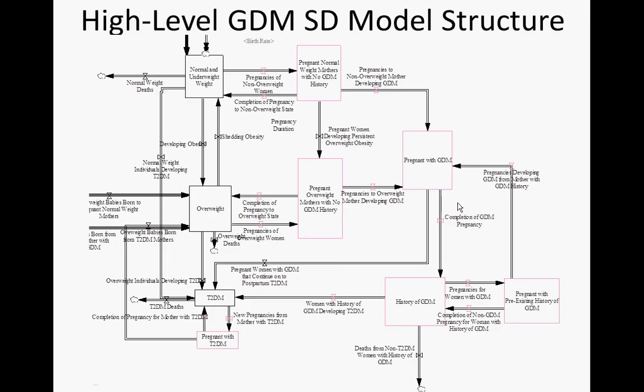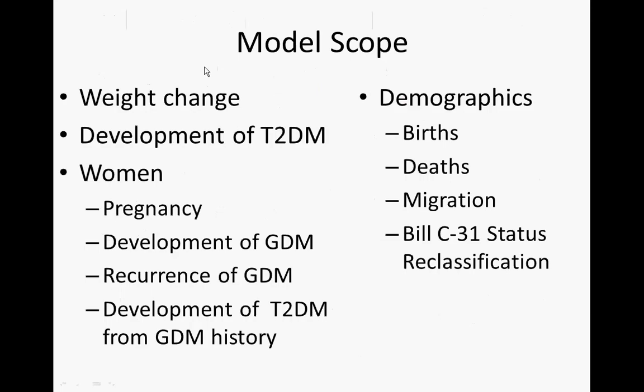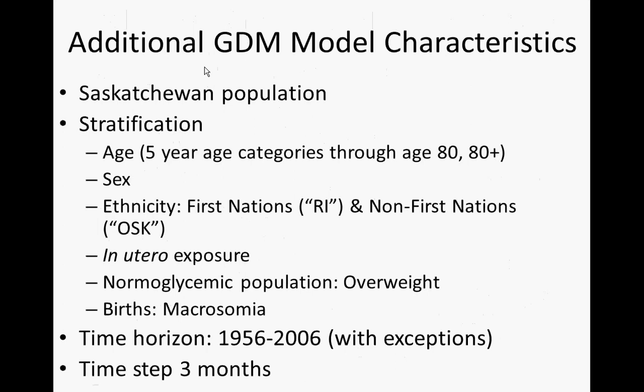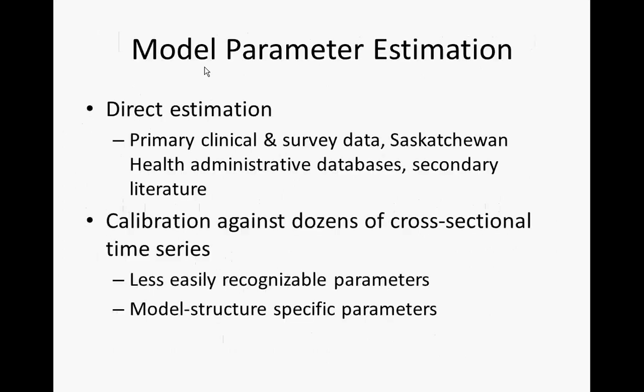Women, when they come to term following the pregnancy, also give birth to offspring which are born into the model, which are tracked in a way that the model remembers whether they were exposed in utero to diabetes. The model incorporates not only births but also deaths, migration, and reflects reclassifications associated with individual ethnicity, etc. While it's not obvious from that diagram, the model is actually quite a bit more detailed than might be obvious. It's stratified into 5-year age categories. It distinguishes, of course, by sex, but also by ethnicity and in utero exposure, further by weight, as we've seen. And there's a time horizon of approximately 50 years, and it steps out in 3-month increments.